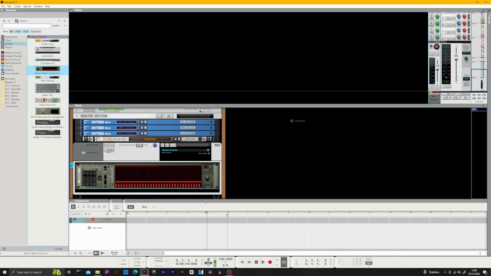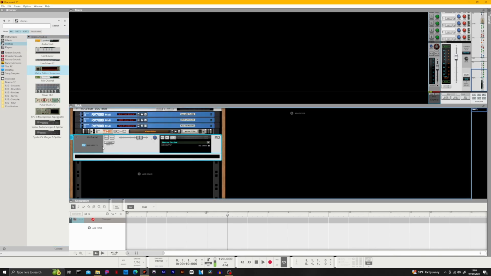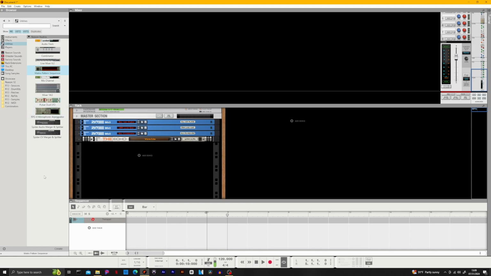Pattern sequencer. This is a matrix pattern sequencer. This is obviously to make your own sequence. You'll add an instrument. You'll mess with it. I guess you can look at it as like Fruity Loops or something. You know how FL Studio had the little pattern sequencer in it? I think this is pretty much more like that. I don't use that, but you can make some cool stuff with it.